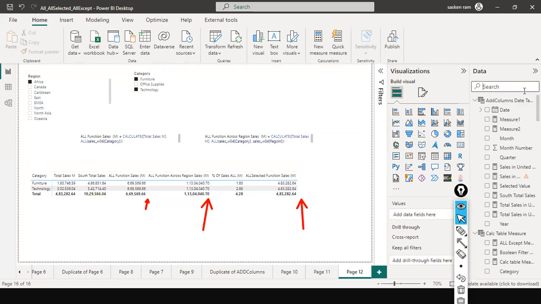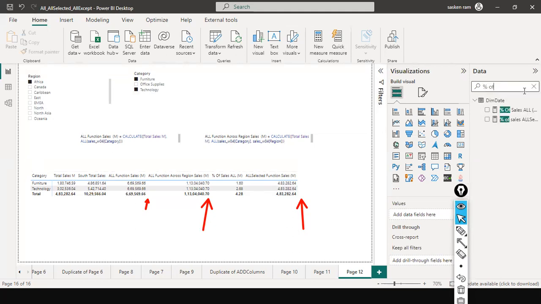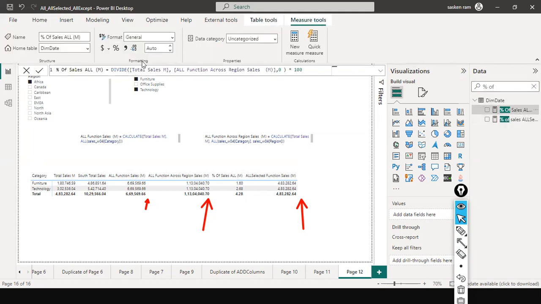Okay, let me just check. I've used a text box. In the text box, I put everything, right? You open this report and then you just put it here. Okay. Here I have used the percentage of sales, all right. Here I have used simply across region sales. Okay. This one divided by this one gives me, out of the total sales, irrespective of the region, irrespective of the category, it displays the total sales divided by this one.